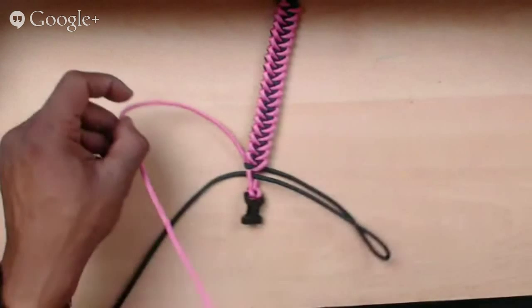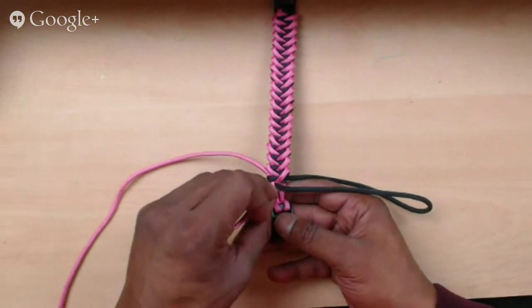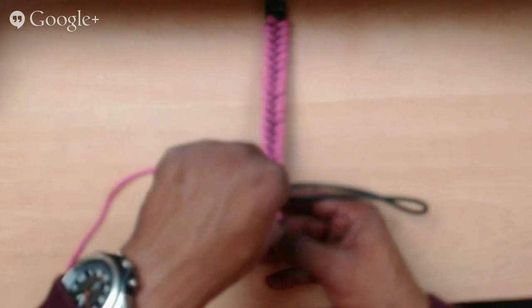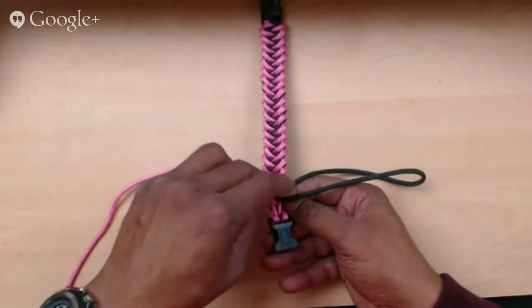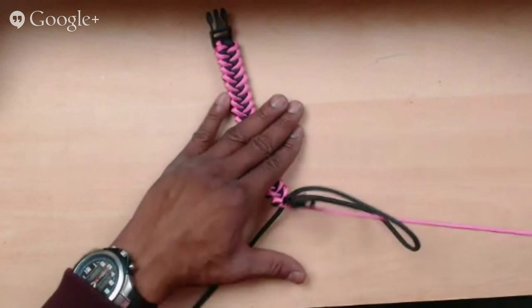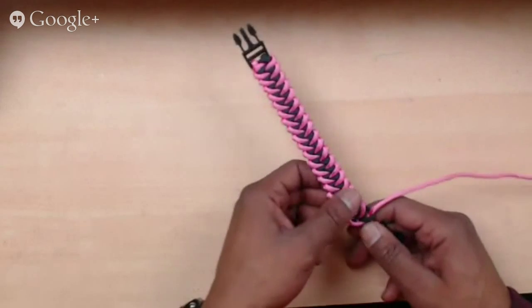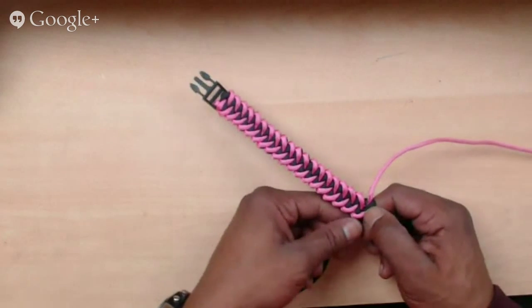We are getting close to the end. I'm going to try to use my fingers to shove that through there one more time, and then I'm probably going to start having to use a hemostat. Keeping my head on the camera, sorry.